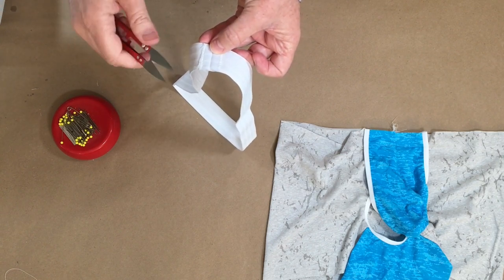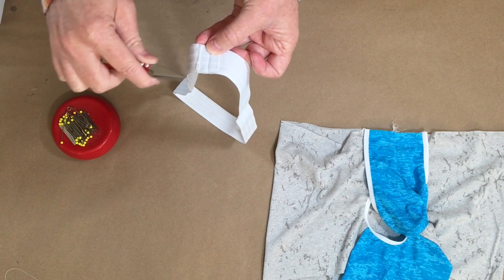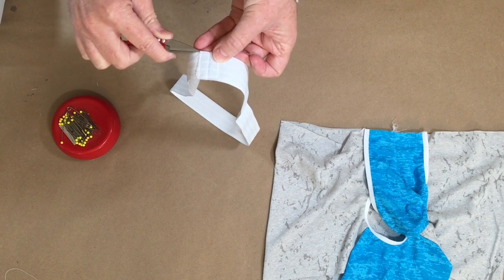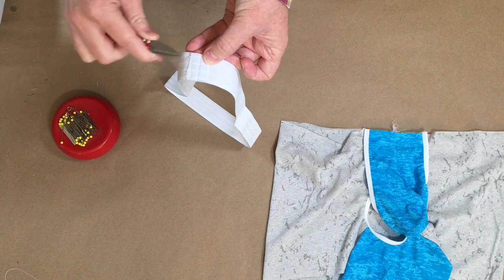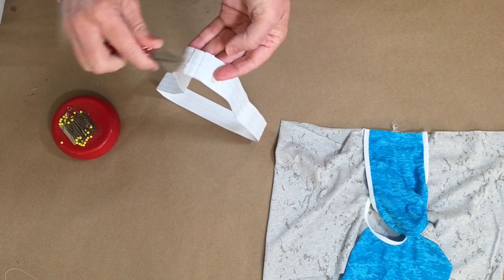I lifted up the needle, and then I repositioned the needle so it was at the edge, and then I sewed back down, and I only backstitched at the very end. And that was just basically to get it to tack. So that's how I did the zigzag here.